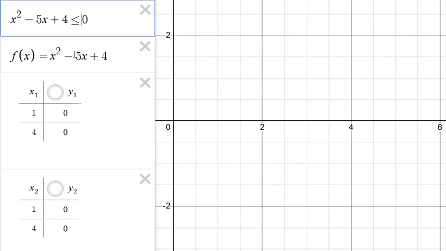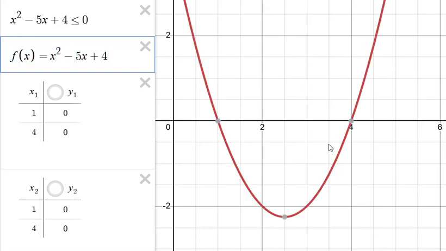And so again, the approach is to think of the left-hand side here as a function, right? So this x squared minus 5x plus 4 is this function. We're calling it f of x. And remember that in order for this approach to work, you need this 0 on the other side of the inequality. As long as you have that set up that way, you can interpret this problem as a graphical problem where what we really care about is the graph of this quadratic function, whether it opens upward or downward, or where the x-intercepts are. All right, so let's just quickly get Desmos to show us the graph.